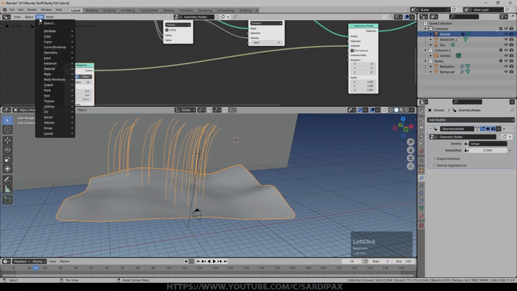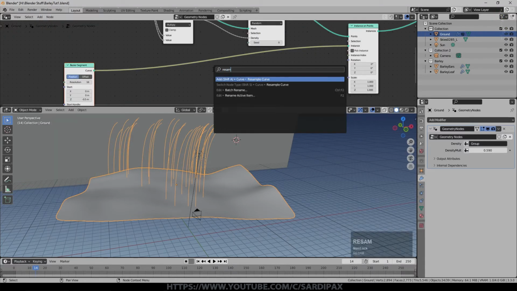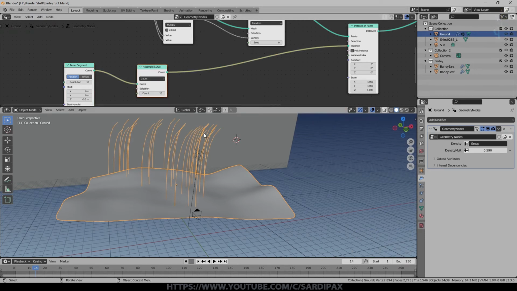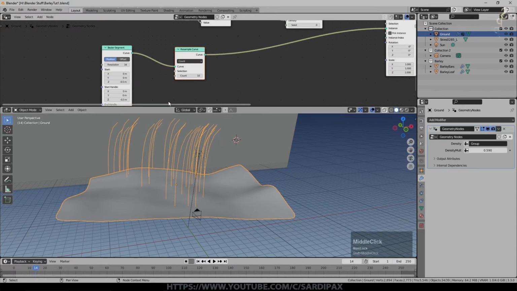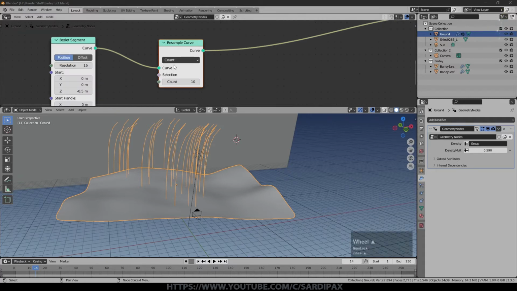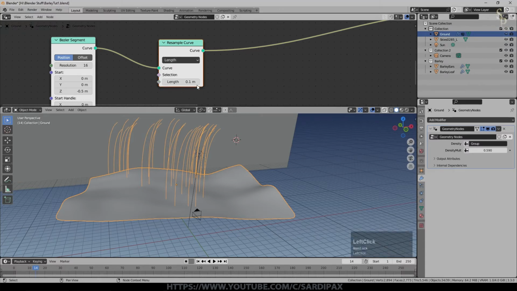So I'm going to add a node which is a resample curve node, and I'm going to drop that there. And this allows me to effectively define how many points that curve is going to have, if not how many, the distance between those points. I'm going to use the same values as I used originally, but we may need to adjust those. So you can see here we can set 10 points along our curve. What I ended up doing was change this to length, and I set it to 0.075, happens to be meters. So that will create a point every 0.075 meters.